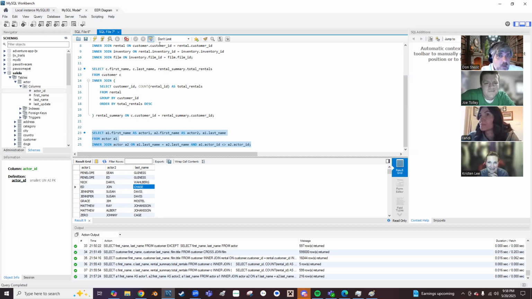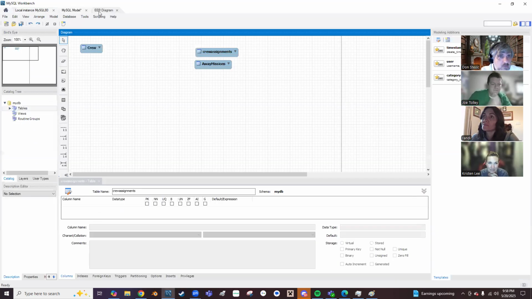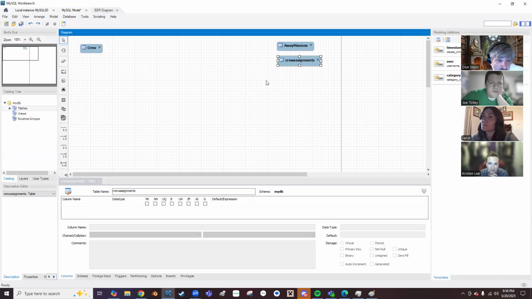All right. So let's talk about designing a database. When I design databases, I basically pick the topic I'm going to do. And then I pick one table I'm going to make, and I start filling out that table. Then I look at that table and make sure that it's normalized. And then I move on to the next table, wherever it leads me to. So the first table I'm going to start with, we're going to do a database based on tracking away missions for Starfleet, because I've been contacted by the Admiral of Starfleet to make this database. So we're going to do this.